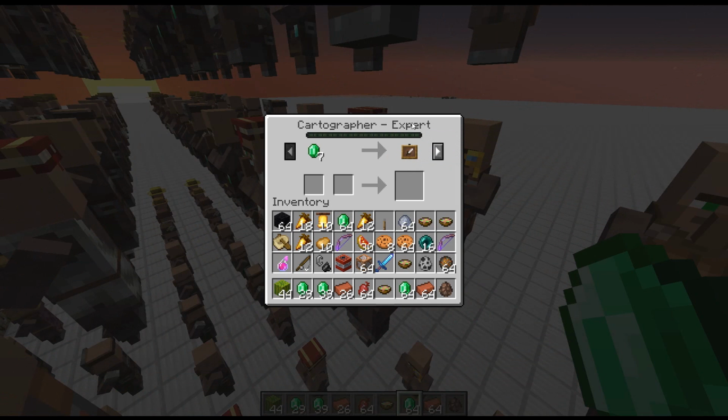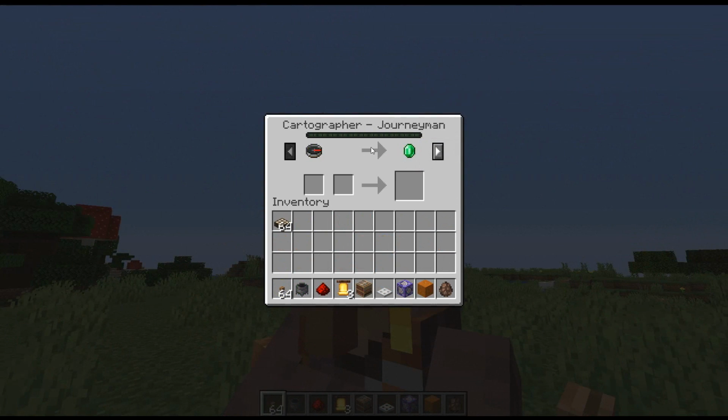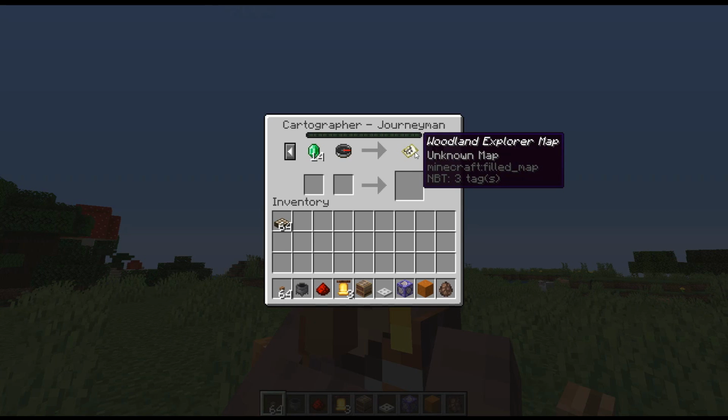We were able to find a cartographer selling item frames this time, something we couldn't find last time. And you guys pointed out to me that they did not show the maps for the woodland mansions or the ocean monuments because I was doing it in Super Flat World. So here's one of the guys. He's a journeyman and he's a cartographer, and you can see his second trade is a type of map. This just happens to be a woodland.